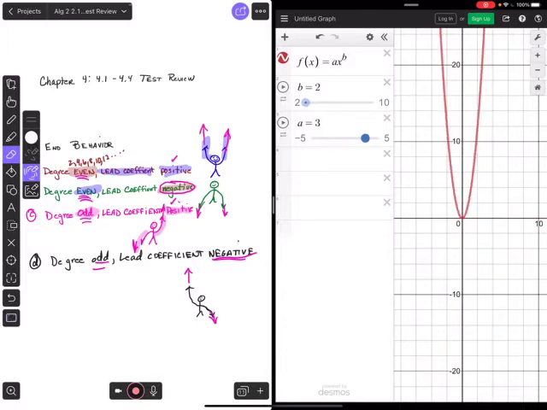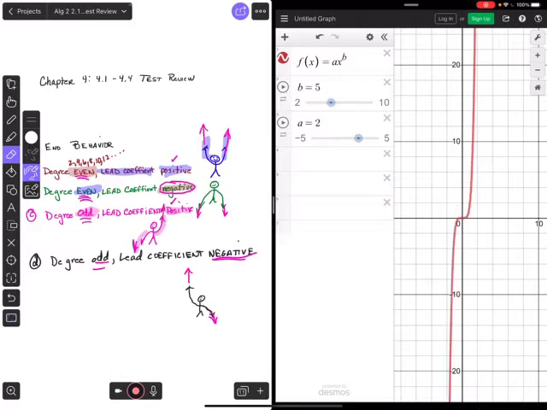Okay, so now I'm going to start with a positive lead coefficient. The right-hand side, if your lead coefficient is positive, will always go up. And now I'm going to look at odd exponents. There's 3. Right-hand side still goes up, but now the left-hand side does the opposite. Here's 5. Exponent of 5, that's odd. A is a positive number, and so right-hand side goes up. 7, right-hand side goes up, left side down. 9, right-hand side up, left-hand side down.